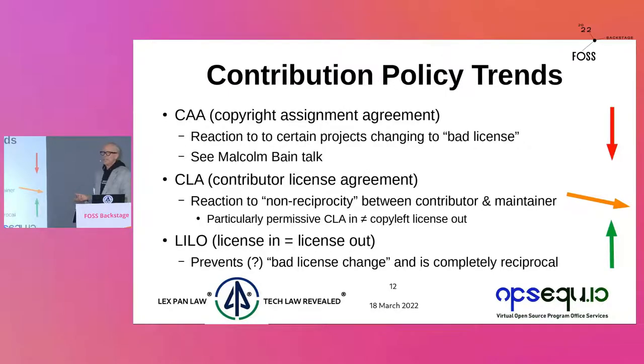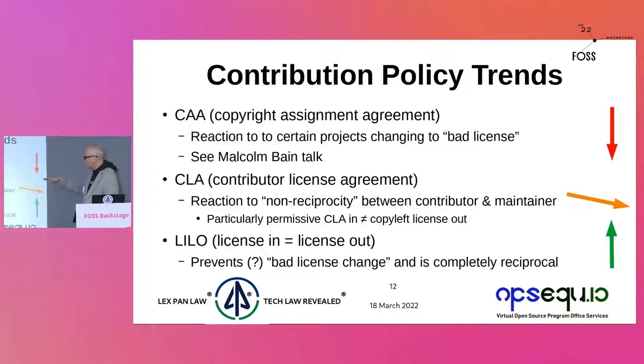So these are the trends that we're currently seeing in this sphere. The copyright assignment agreement is one that is becoming increasingly unpopular. In fact, the one place that has had a long-standing policy that you had to assign your copyrights to them, the GNU project, within the past year has said, we're not always going to require you to assign to us. That's a little bit of an indication that they understand that that model is becoming less attractive to a lot of developers. The contributor license agreement is still very prevalent and many people still use it, although there have been some people that have raised questions about whether it's a good idea to use that model.